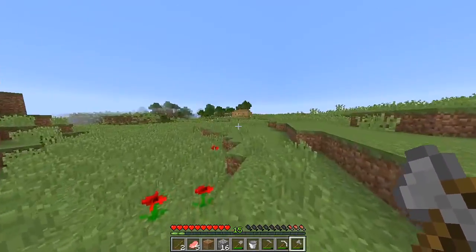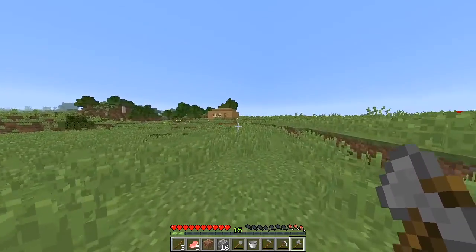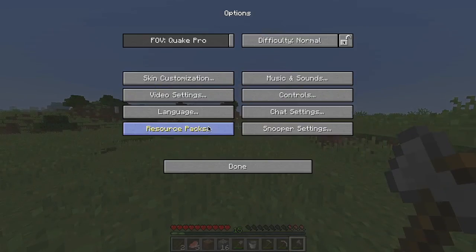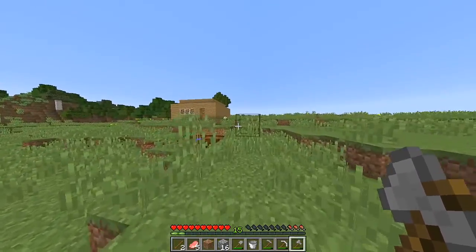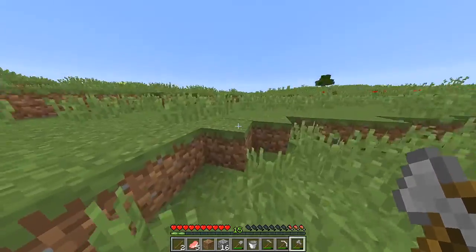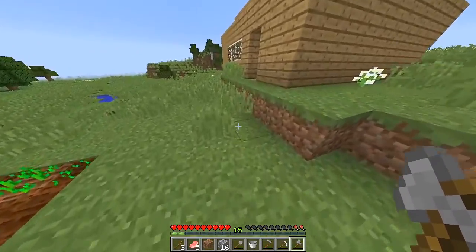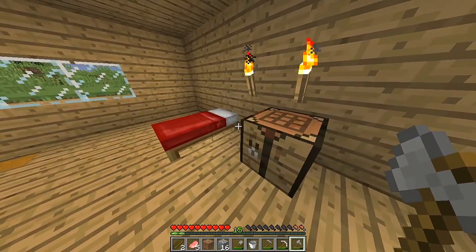So, yeah, because we're running very low on food. I set FOV to Quake Pro. That's so unnecessary. I don't need Quake Pro. I could just make it lower on FOV, but I feel like it's very different because I use Quake Pro. Well, yeah, it's still getting moist. The water, so it's a, okay, this is a problem.